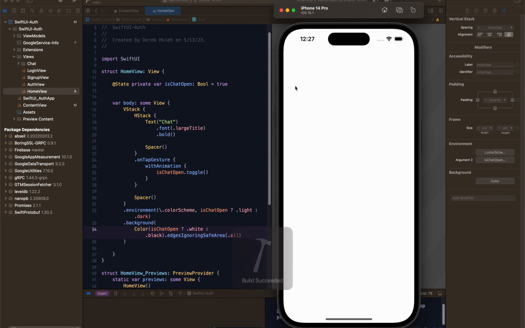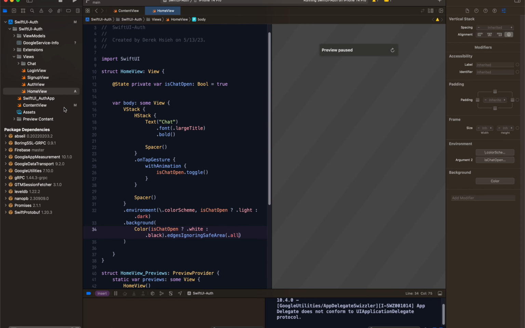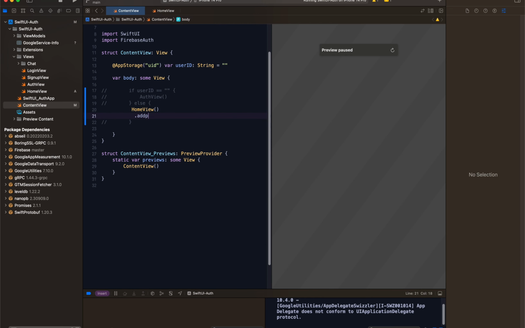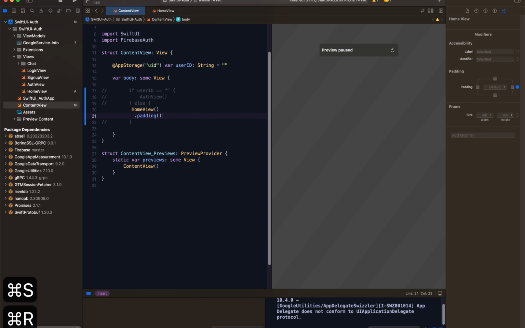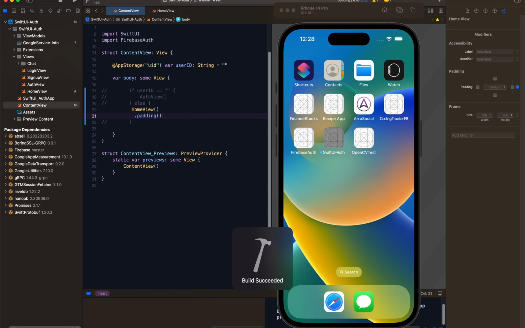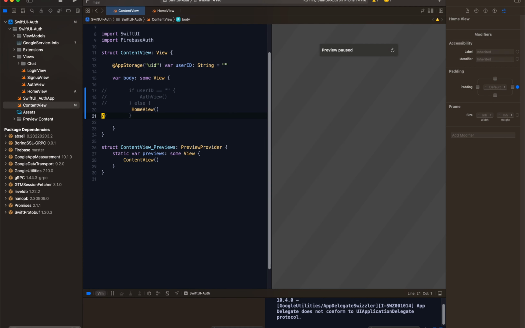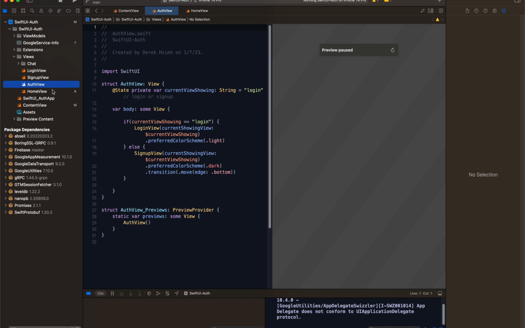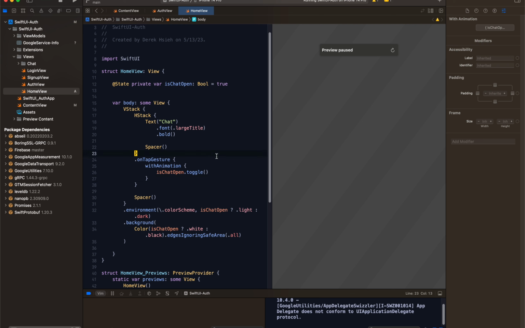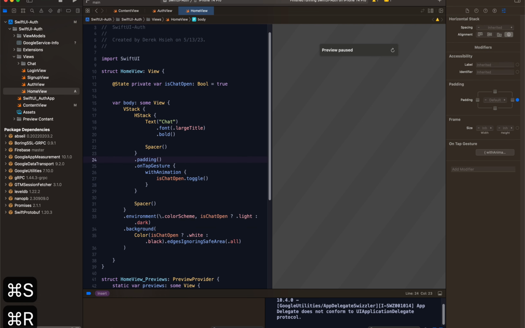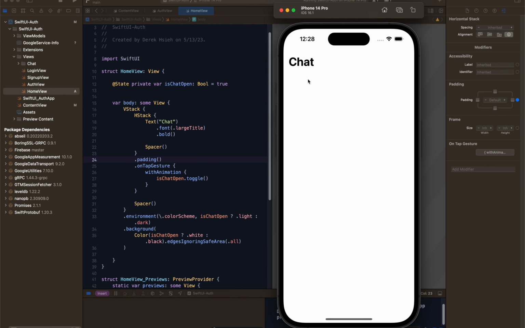So just make sure that it does what we want. We click it, and it turns dark. Nice. And it also animates, so that looks really good. We also want to come in ContentView here, and let's just give it some padding. And let's run it again. Okay, nice. Oh, okay, that was not right. Let's just put the padding over on the home view right here then. Just put it on here. Okay, nice, that's what I want.